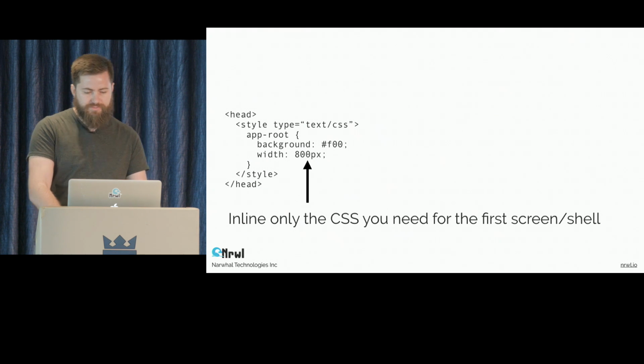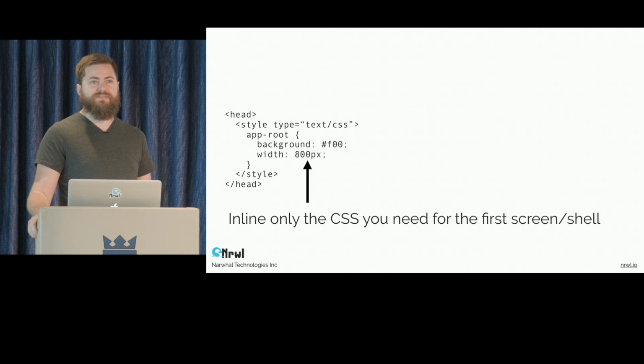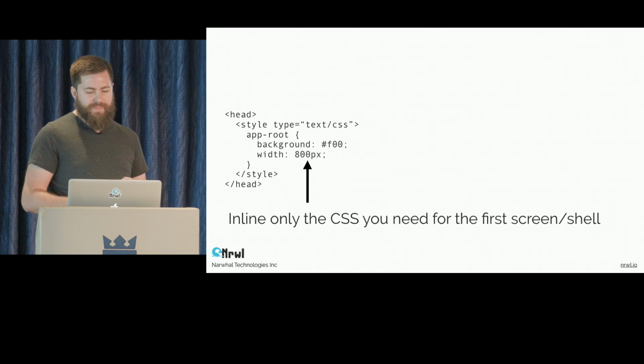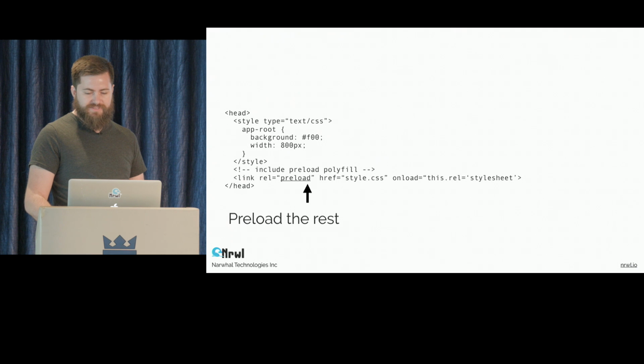So what you can do, you could manually inline styles that you know are needed for your app shell or for your main screen view into your home page, but that's a little bit tedious and not very sustainable. And then you could preload the rest, where you could say, okay, I'll inline the bits that I need, and then I could use this new browser hint called link rel preload to load the rest, which here you can see I'm just using preload. This tells the browser, start loading this thing, but don't block on it. And then when it's loaded, I'm setting this link element to a rel stylesheet so that the browser will know what to do with it. But doing this manually is a little bit tedious.